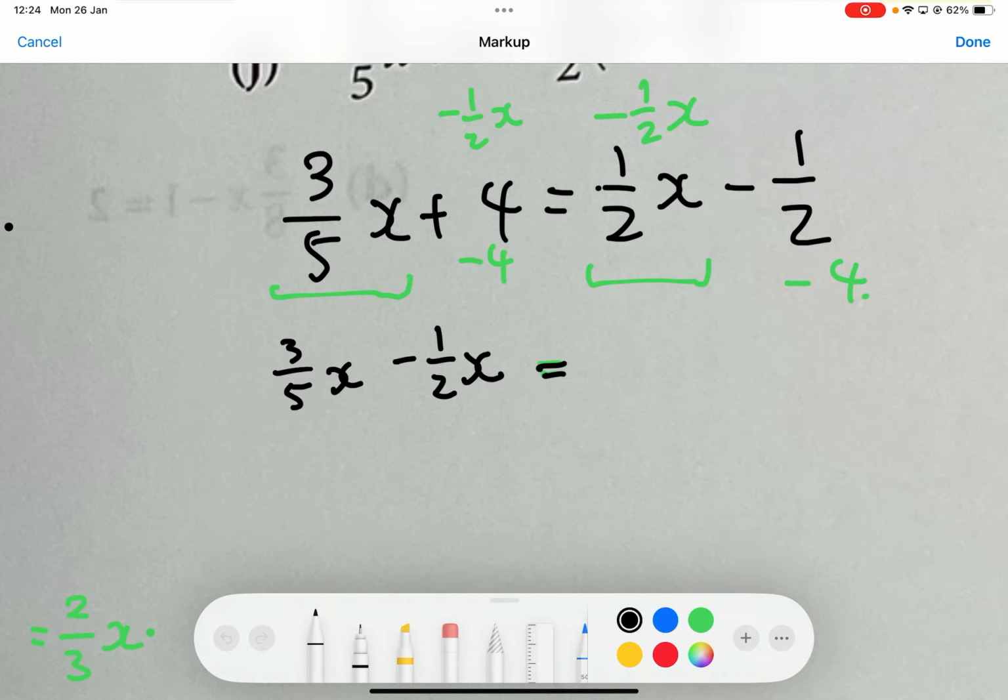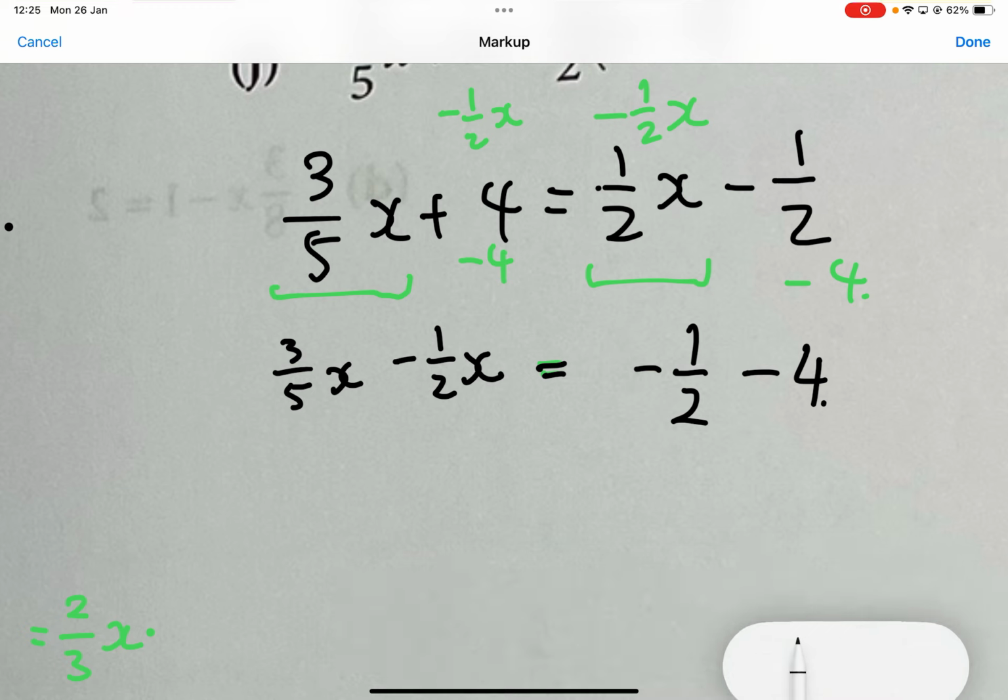Then I never move my negative half. I never touch it at all. So my negative half is still on the right. But I minus 4, so this 4 comes over here. It looks like this 4 comes over here like that to become minus 4. Then I managed to put all the x on one side, all the numbers on the other side already. Until this step, can? Okay.